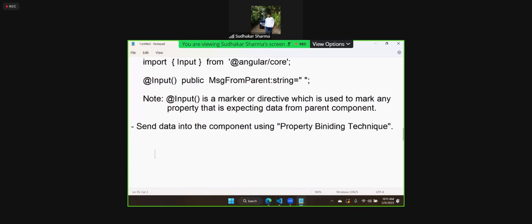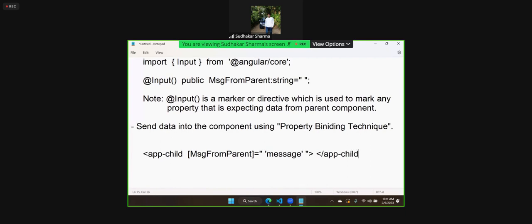Property binding technique means what? We have to write like this: app-child, and in that the property is message from parent, equal to some string. You can directly put some message, or you can send the message from any variable or any property of your parent class.